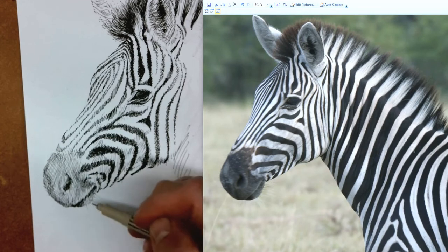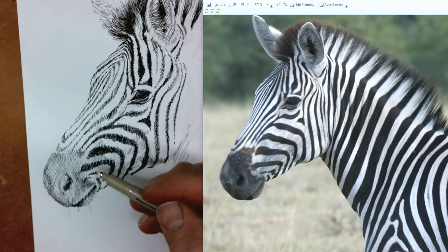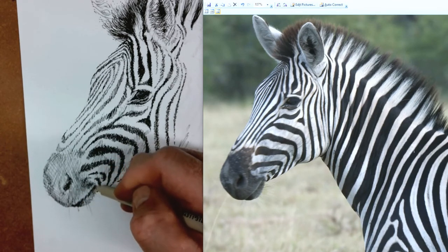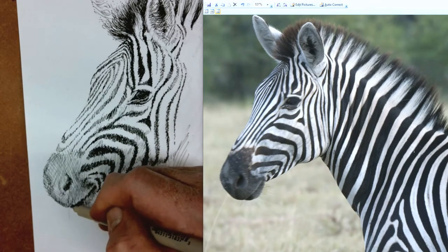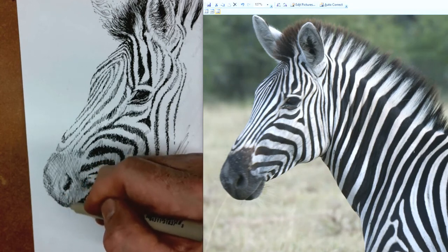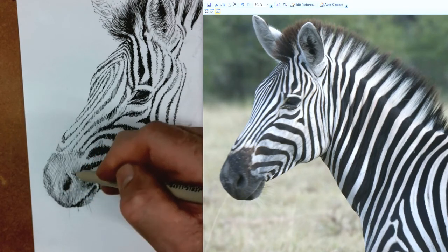Keep thinking in the back of your mind: can't draw a line around things. I just used little hatch marks to create that shadow under his chin. If there's any gray from a shadow, just little hatch marks — hatch, hatch, hatch — and as you do it, it's going to smooth out your edges. Like his little nose, it's getting smoother every time I go through it. There are a couple little hairs that come off his chin — if you want to throw those in, just a few, very light. Use that feathered line, just barely touch the paper and it'll look very thin.